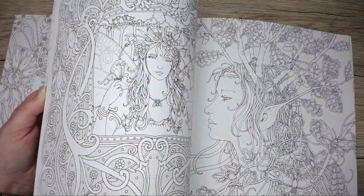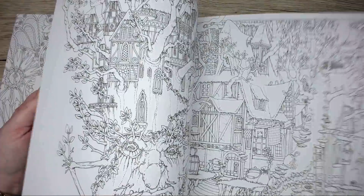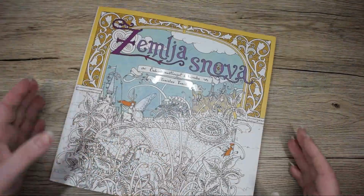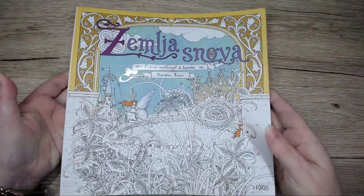So just thinking about the mediums, actually, if I was going to a desert island, I probably wouldn't take markers with me anyway, so pencil would be the way to go, because they're a lot sturdier, they're not going to evaporate, I'm not going to run out of them as quickly, and I would definitely pick some hard pencils as well. So on to number 8.